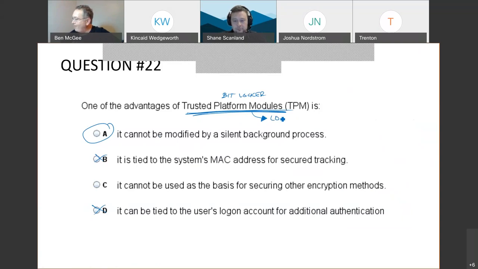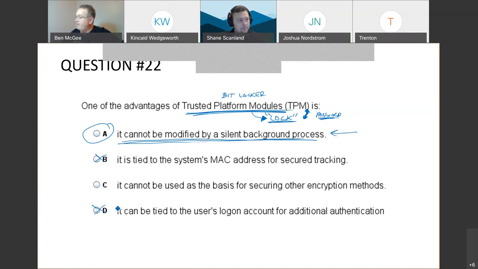You're going to actually lock that device. So now these two are tied to each other for life. The TPM and whatever password you use to encrypt that, it's locked. And A is exactly the reason why you would do it. So nothing can modify it unless it knows the secret to get onto it.